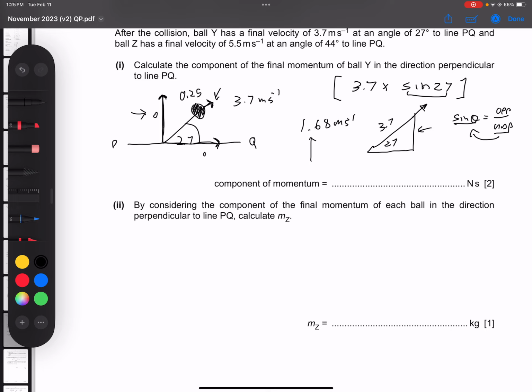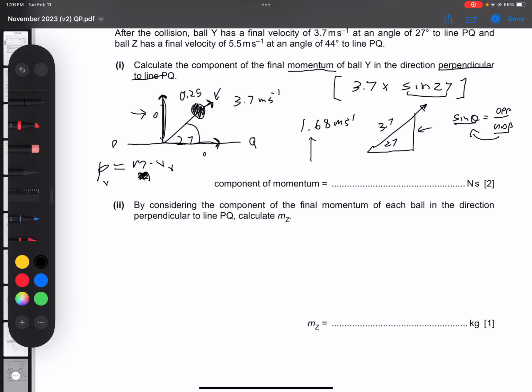Now how do we get a vertical momentum out of this, right? That's what they want. Momentum in the direction perpendicular to line PQ. Same thing, vertical. So we know that momentum is equal to mass into velocity. And if the velocity is vertical, that will give us a vertical momentum. The mass is a scalar quantity, so it doesn't have a direction. So we can't have the mass being vertical too. But ideally, to get a vertical value x, everything that makes up x, like y into z into a, they would need to be vertical too. In kinematics, this is more studied.